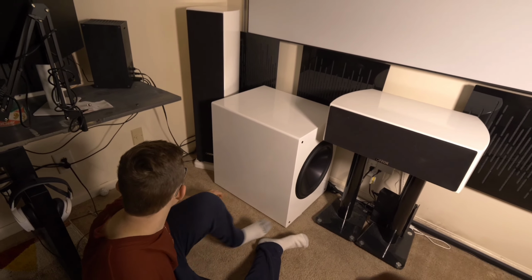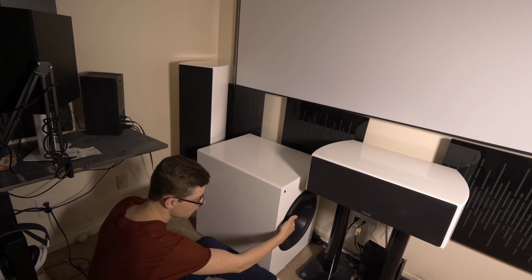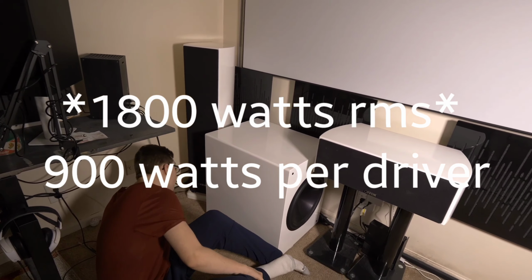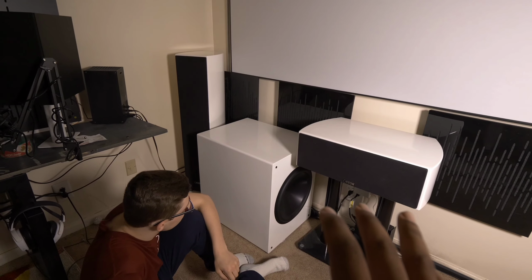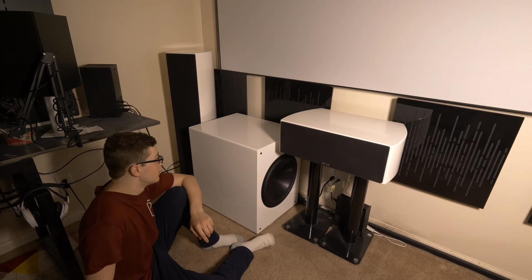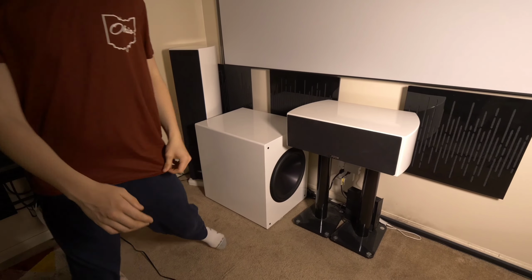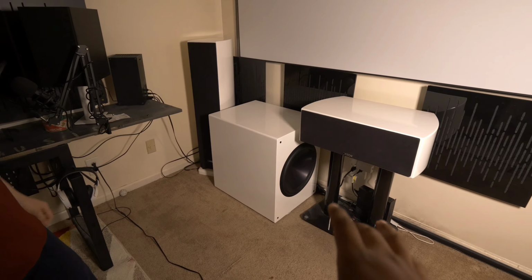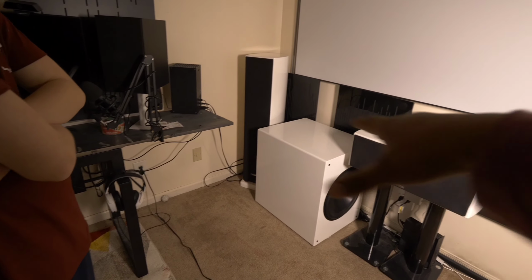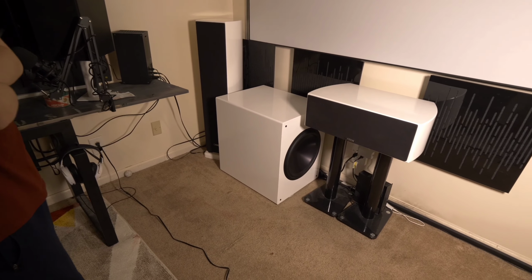They're both active, and there is an amplifier on the back that gives us 900 watts RMS, 1800 watts peak. So each sub gets 900 watts. And it's sealed, so you're getting some incredible sound. And this thing is so powerful. I thought that I wouldn't like it because it's not ported and it has less power than my PB4000s did. But you can't tell. This thing is incredible. And having two individual drivers, this basically is a 21-inch sub with the cone area that I have. So it's going to rattle a lot of things in here.